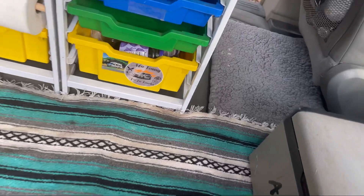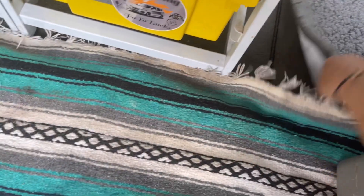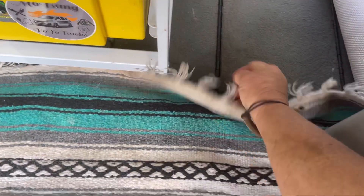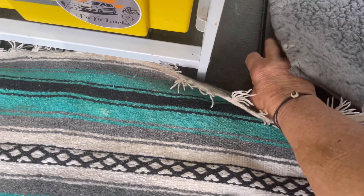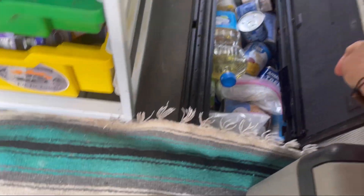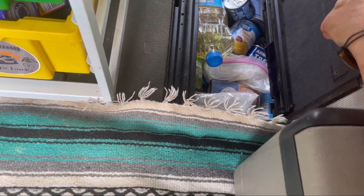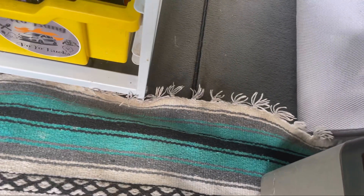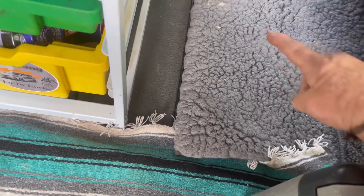I reversed the hinges on my stow-and-go, because it used to open the other way. So I reversed the hinges and now it's easy to open — just open it like that. It needs organizing; that's on my list to do. But right now it's a mess. I've got to wash that rug too — it's got something on it. Seems like I'm always having to vacuum or wash rugs on the floor.